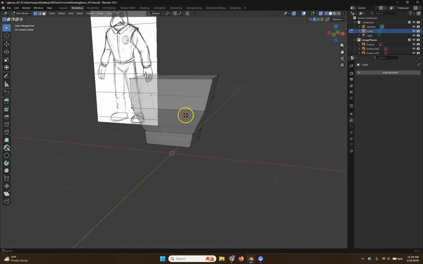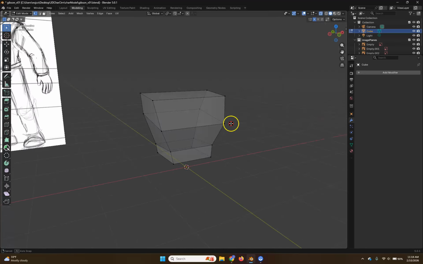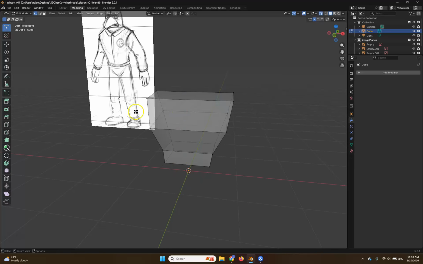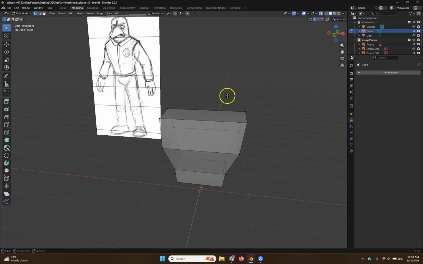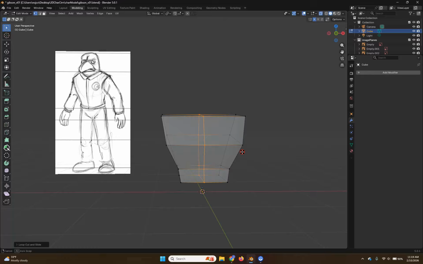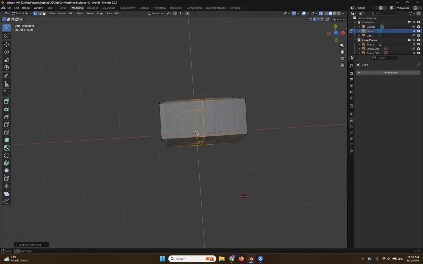Okay, now he needs to have a center line this way, because we're going to basically model on that center line. So I'm just going to hover over here. I'm going to hit Control R to insert an edge loop. And then you'll notice it's not moving because you have symmetry on. Then I'll just right click and voila, now he has that.